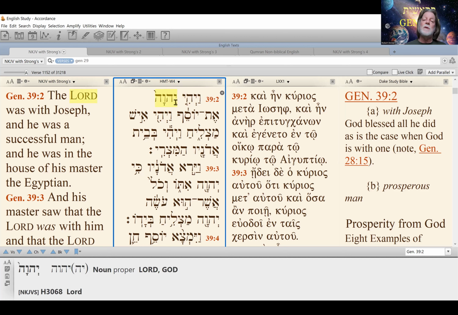These are the vowels for the Hebrew word Adonai, which means Lord, like master or sir. It's one of the ways that we address our God, but it's not as high and sacred a way of addressing him as pronouncing his name, Yahweh. So normally what I do is follow the convention of substituting the name Adonai for Yahweh, and that's what I'll be doing for the rest of this video.